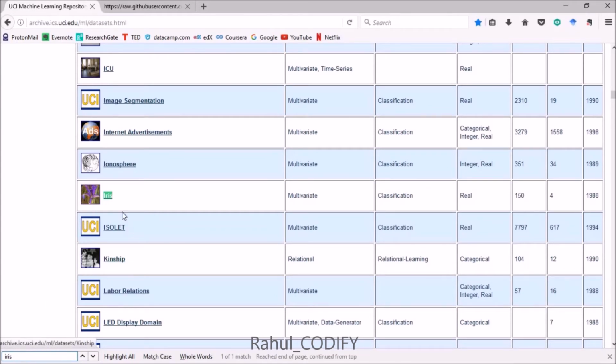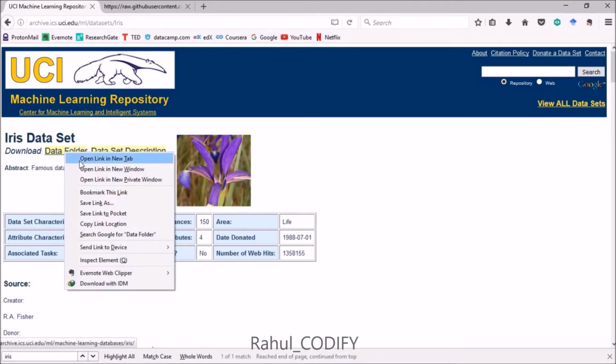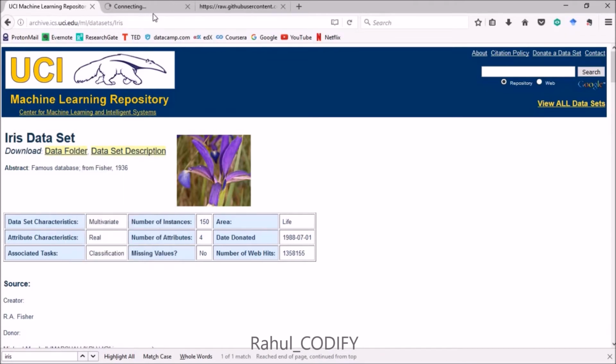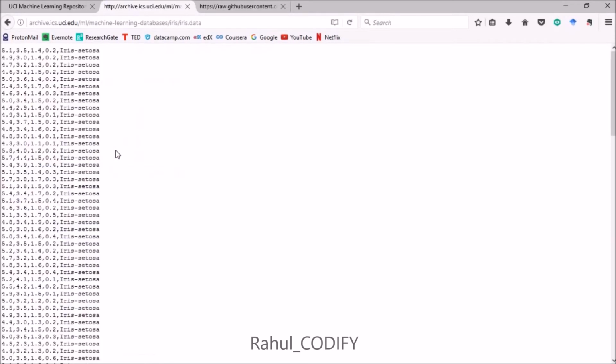It will find the dataset name. Here is the iris. Just click on the dataset, and after clicking you will find there are two folders. One is the data folder, another is the dataset description. Go to the data folder. I'm opening it in a new tab. Here you will find iris.data. It is a dataset. Just click on that.